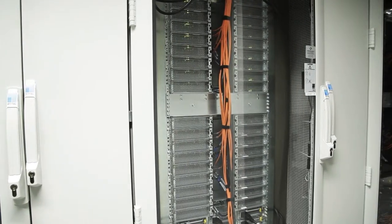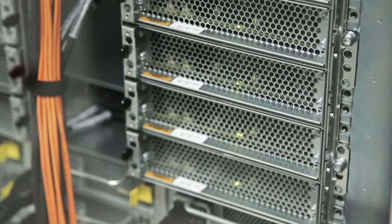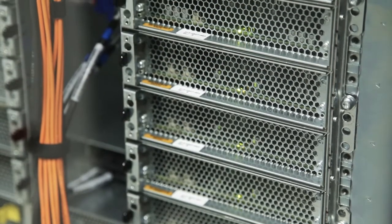With this latest installation at ICHEC it's very exciting because it really embodies all of the key new technologies that SGI is providing to the industry. The large piece of scale-up technology is based on the SGI UV shared memory platform, and we also have leading scale-out technology with our latest ICHEC platform.